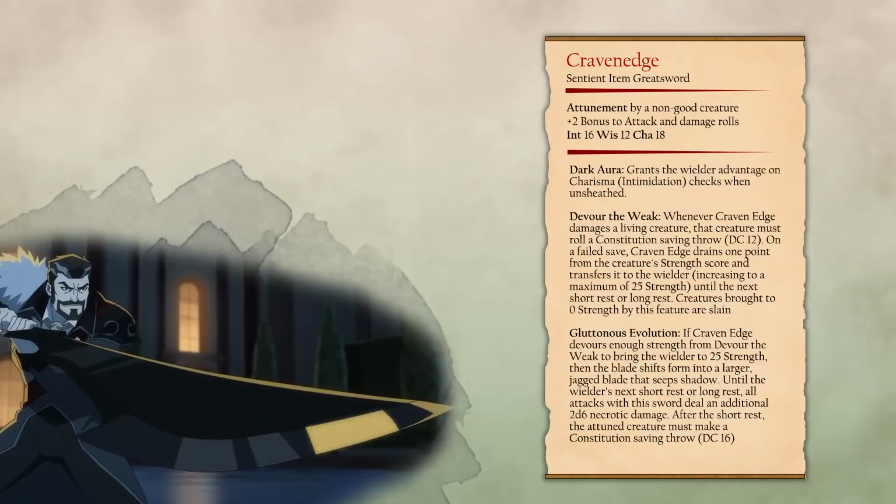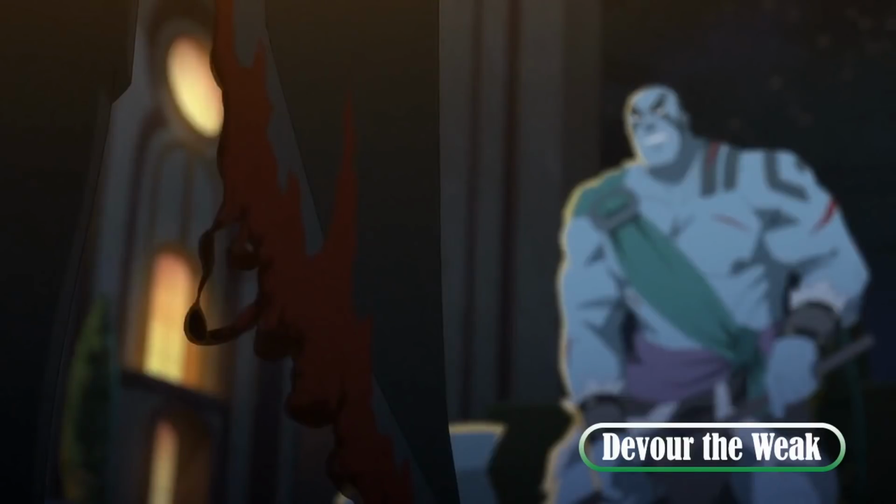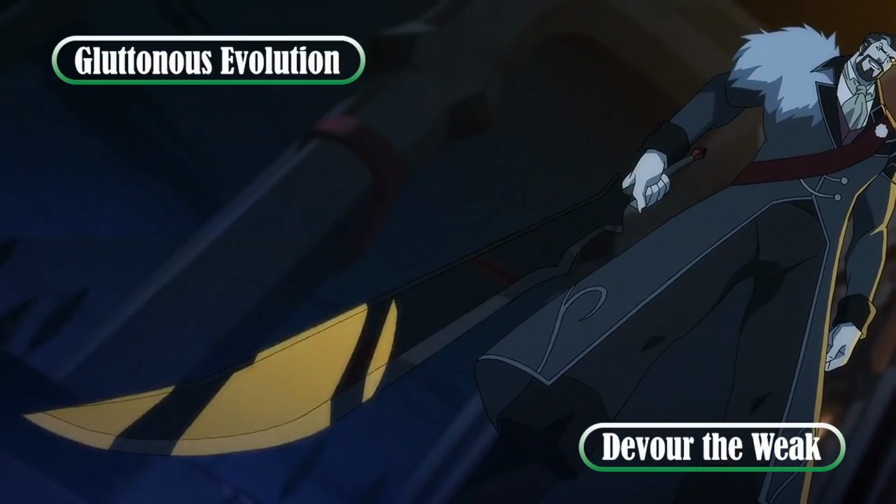The sentient item known as Craven Edge used at least 2 of its abilities throughout this season. The first ability we see is called Devour the Weak, where when it damages a living creature, that creature must make a Constitution saving throw, and if it fails, a point of its strength is absorbed and transferred to the wielder. The next ability we see is called Gluttonous Evolution, where when Craven Edge absorbs enough strength from an enemy, it actually grows in size. This usually only happens when it reaches its maximum number, but here we see it grow in size every time it absorbs strength from an enemy.